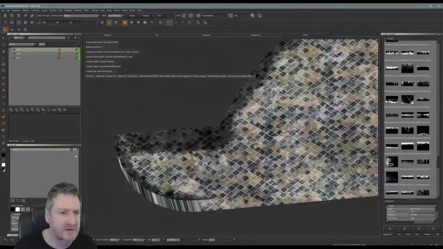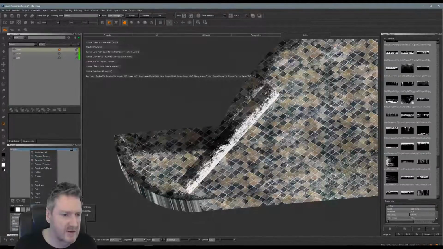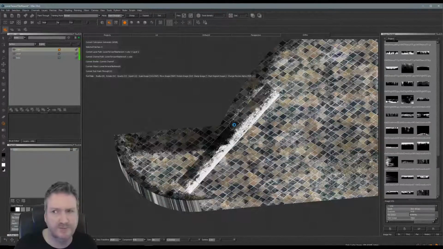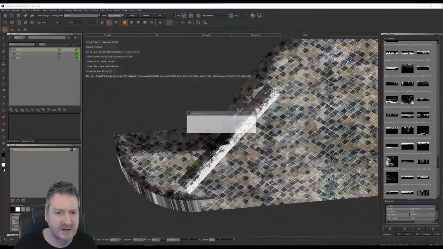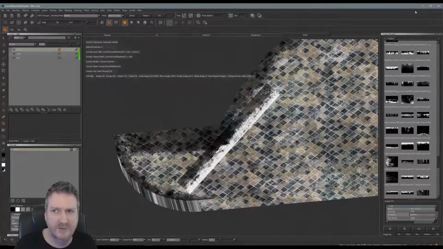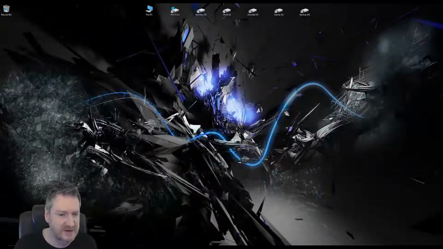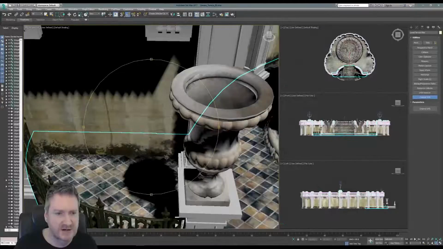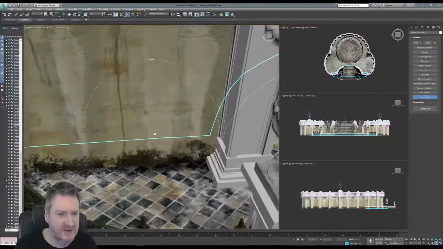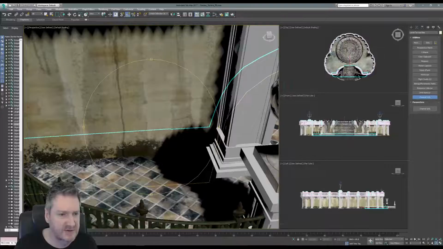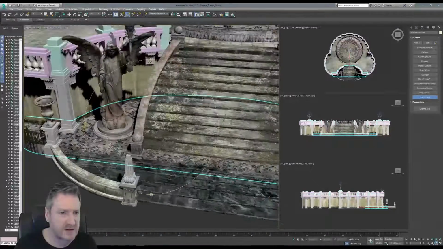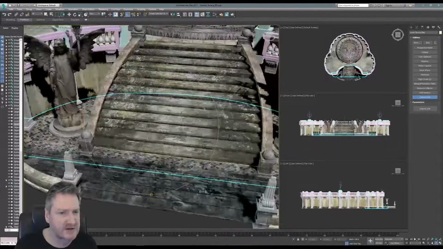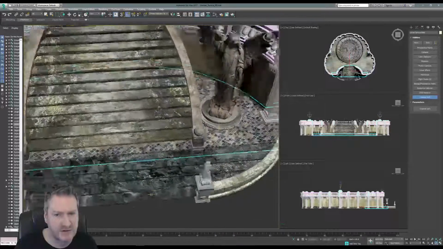Okay, we'll bake that down, and we will export flattened again. Yes, we can overwrite the old file. We'll jump back into Max. Looks like it's actually loaded it up this time without us having to reload the texture, and it's just brought it through the front there, which is what we wanted. So we've just dirtied up the corners around the outside of that tile. It just makes it look a bit more natural.